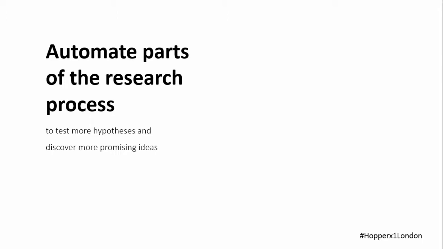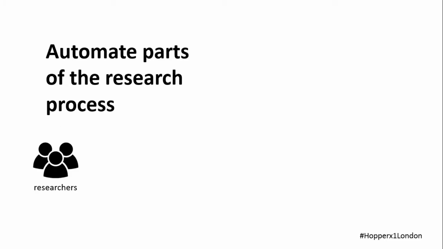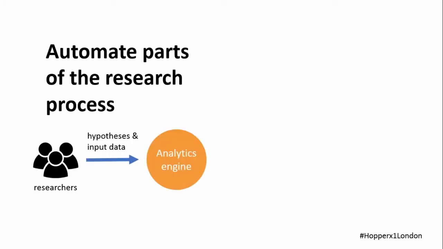The solution to this was actually to automate parts of our research process, to be able to test more hypotheses and discover more promising results. We built a system where researchers could submit their hypothesis and input data sets into an analytics engine or a platform that could run common workflows in the data analysis that the researchers would otherwise be doing manually.